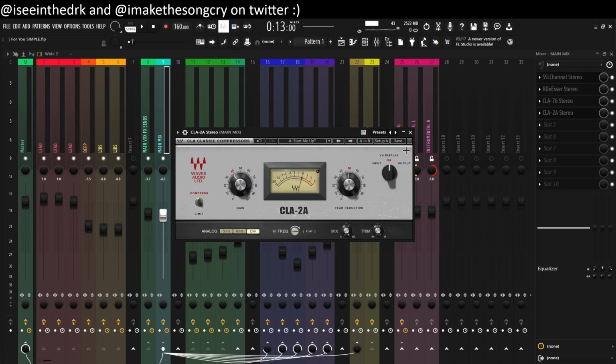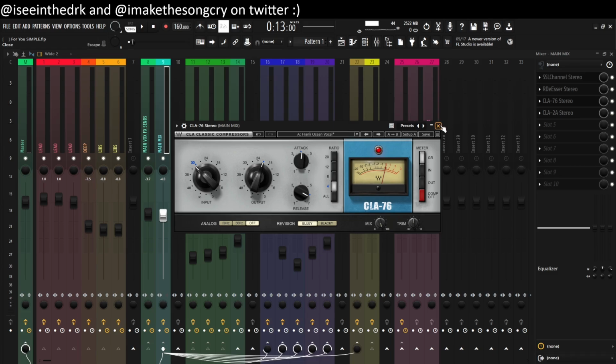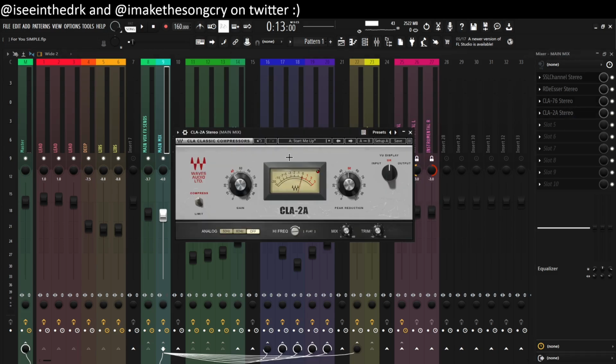Like I said, it's kind of the inverse of the 1176. It's a lot slower. That's why it's good to use them together. So you get a fast compression here, and then you finish up with a slow compression. So again, this is also a set input, or a set threshold. You basically just move the threshold down until you get the reduction that you're looking for, or the sound that you're looking for.